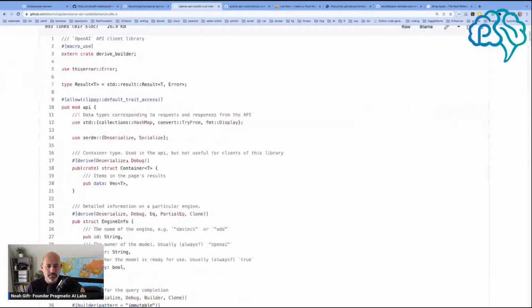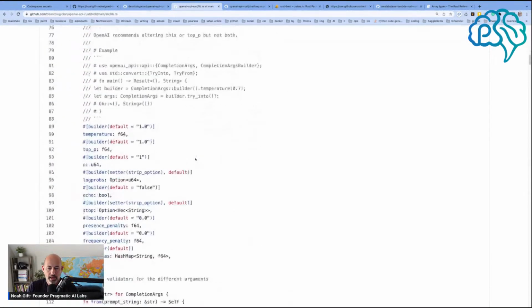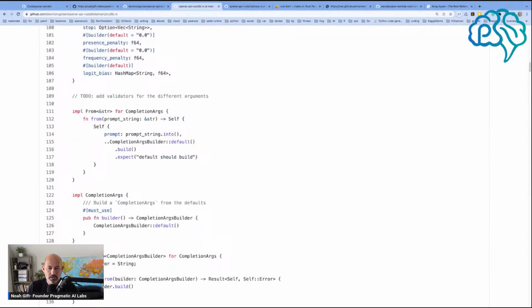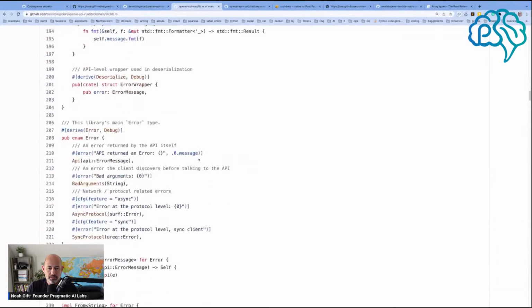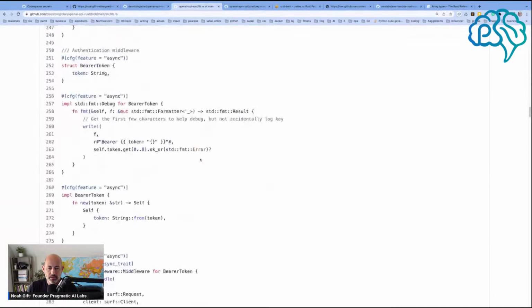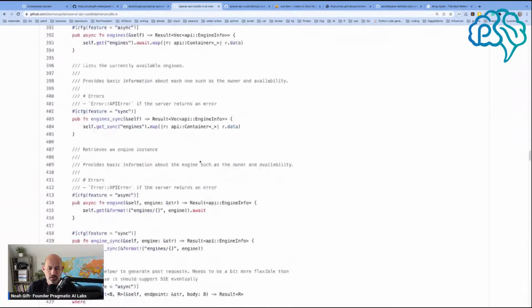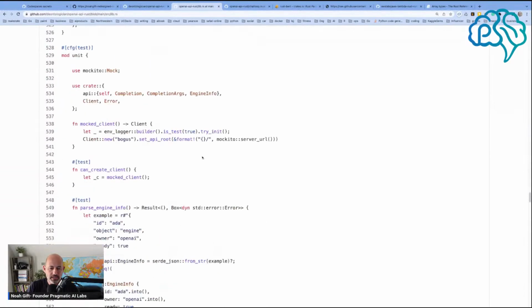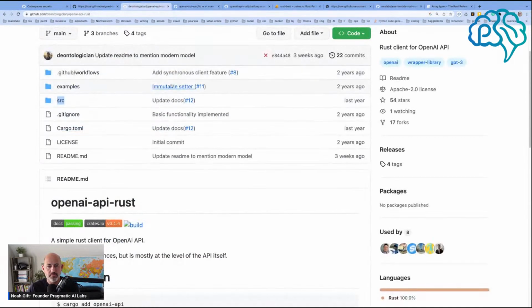What do we got? We have a lib. So how is he building this thing? He has some validators, some kind of boilerplate stuff here, some error handling, middleware. So it's essentially just, I think, wrapping some stuff that's already available via JSON and making an API, which is cool. Thanks for doing this, whoever this is. And I guess I'll try this thing out.